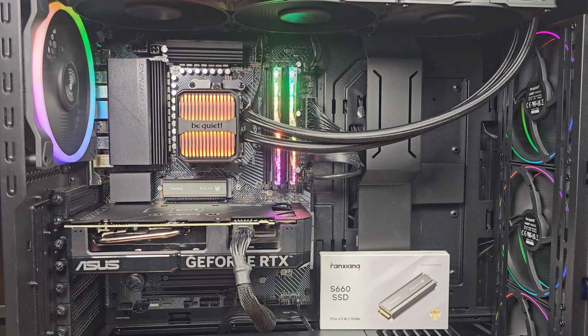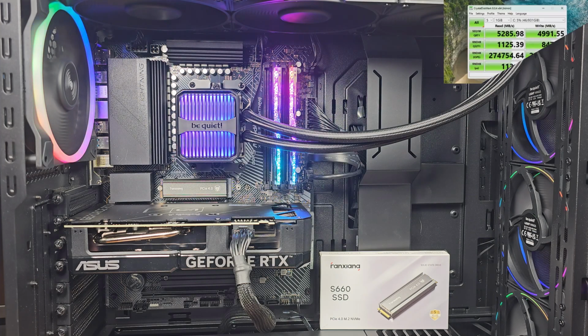As solid-state drives fill up, they do tend to slow down a little bit, but this is excellent performance. The TLC NAND, SLC cache, and HMB are really working together here in order to produce these fairly good results, even at higher storage utilization levels. In my opinion, I would say this is a really solid storage option for gaming PCs as well as workstations.